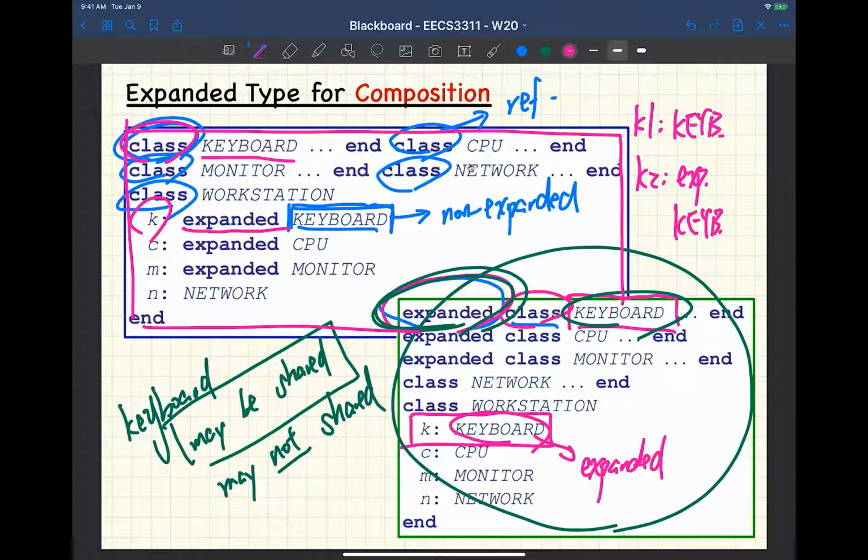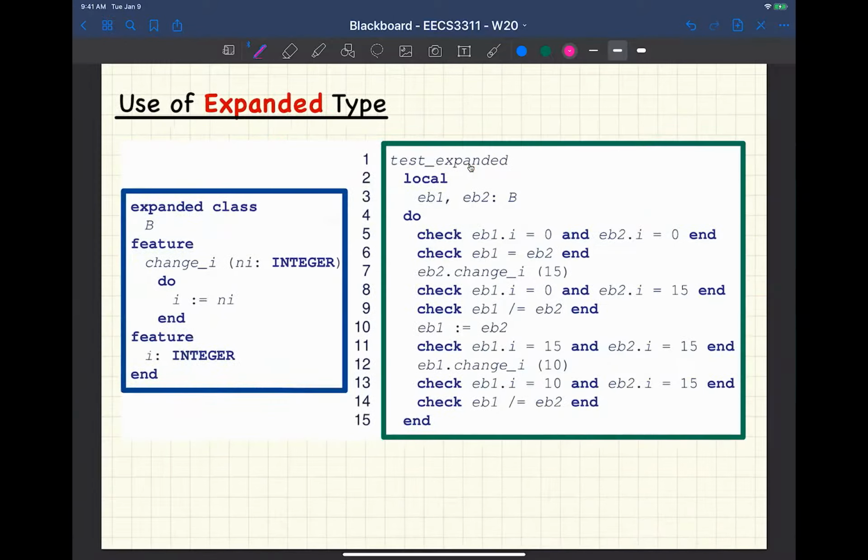I would say in general, choose the one above. It's just more flexible for you. Okay. Any question about expanded, just up to now? We're going to see exactly how expanded will work at the runtime. We'll just see that right away. So now I have some simple class over here to illustrate to you how the behavior will be like at the runtime for expanded class.